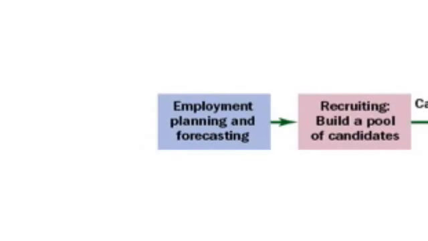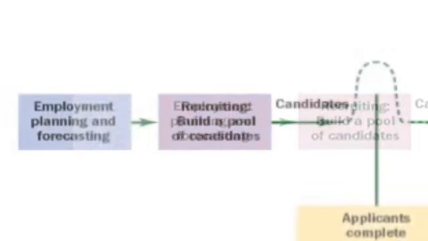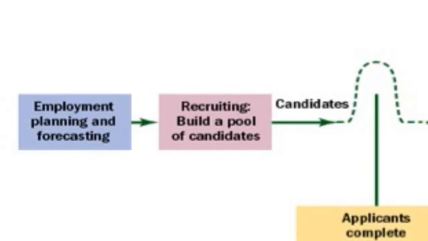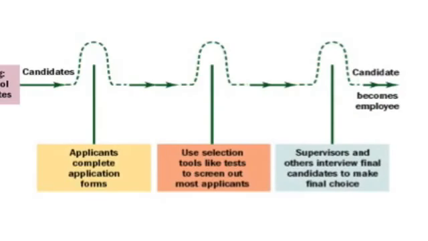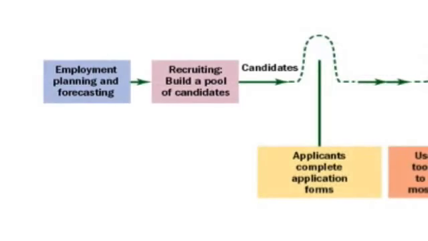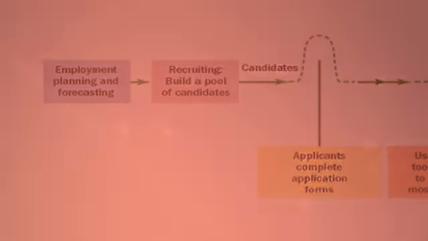The process begins by determining the positions that have to be filled through personnel planning and forecasting. Next, the organization must identify qualified candidates through recruitment of candidates within and outside the company. These candidates then undergo the selection process, which may include such things as interviews and background checks. Once the selection process is complete, then the company reviews the candidates and makes an offer. In today's topic, recruitment, we will cover the first three boxes shown here. The rest of the diagram will be covered in the next chapter.